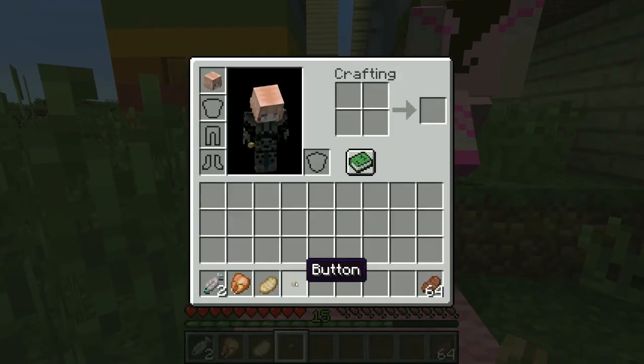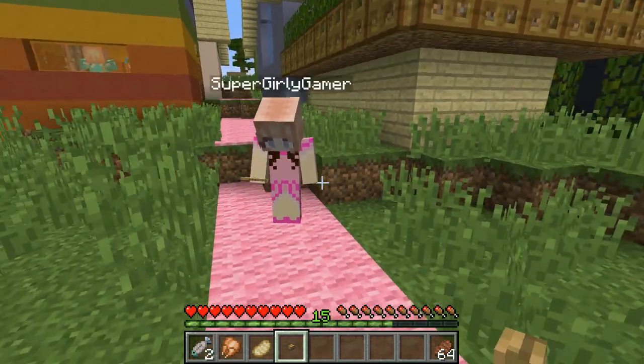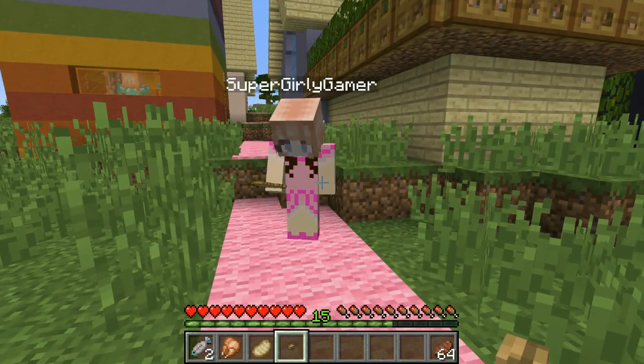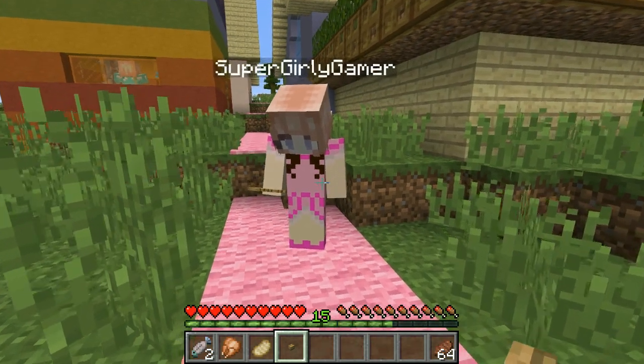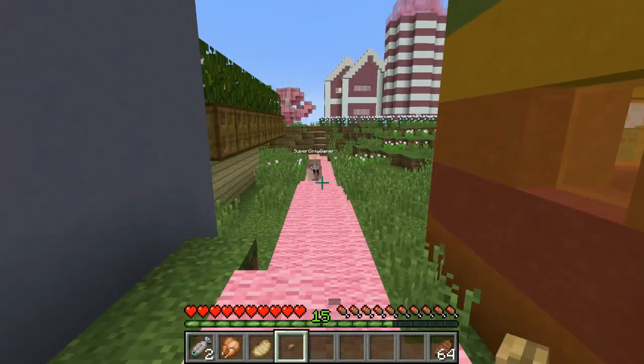When did I get a button? You got a button? Where did I get a button from? I don't know. All right, dudes, we are back. I looked at the video. It just kind of fell off the shower when I turned it on. Yeah, sometimes that happens when you're showering. Buttons just fall off.